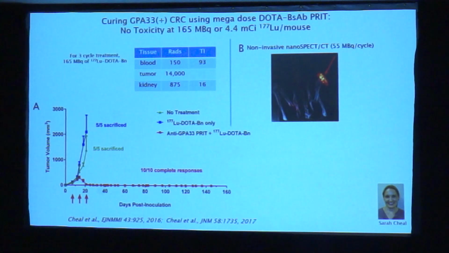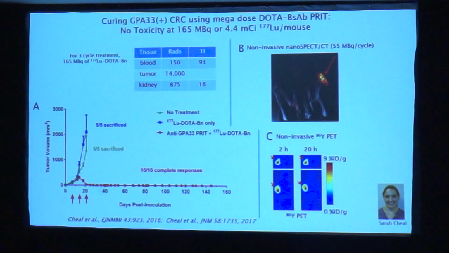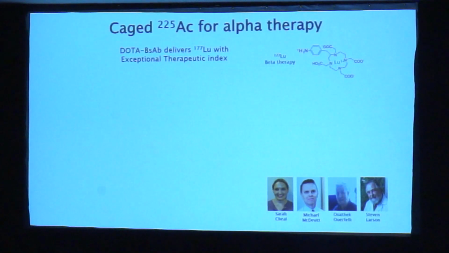And this is to show you, besides being a therapeutic, it is also an imaging agent. It's what we call a theranostic. So you can image the tumor by SPECT, or you can image the tumor by PET, because Yttrium-86 is a PET imager. And again, it can be chelated or caged in the same DOTA molecule. Let's take a step further. I talk about actinium, which is an alpha emitter, which is one of the most difficult so far in getting it to work in humans.